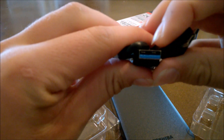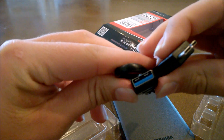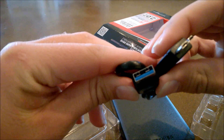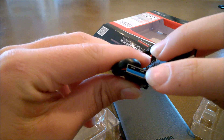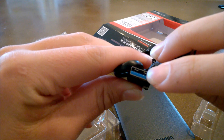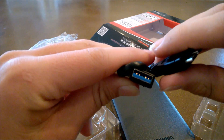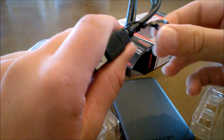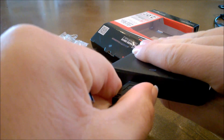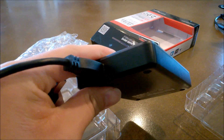This is what the blue USB looks like, which means it's 3.0 compatible. Your computer will also, if it has a USB 3.0 drive, you're going to look in the USB and it should be that blue color. If it's not, then it is a USB 2.0 drive and you will not get the fastest speeds possible. Plug it in right there, and now let's plug it into the computer and we'll see how it works.